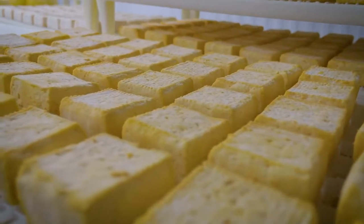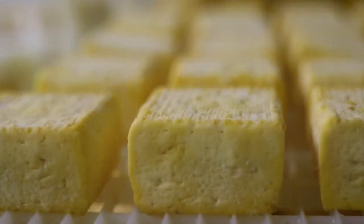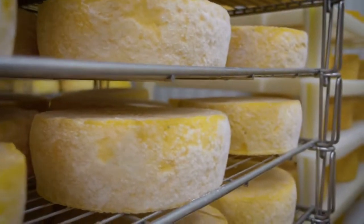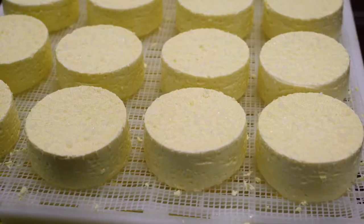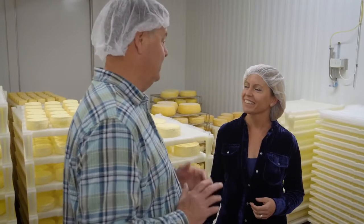These are the flagship cheeses that we make. These are the larger format bries we do. In the back is Good Thunder — that's a beer-washed soft little square. And then this is our most recent release, the larger semi-soft cheeses, which is a Tome style. So you make like five different cheeses. That's exactly right. It's all about the raw ingredients coming in. You have to have the skill and craft to turn it into something beautiful, but if you're using an inferior raw product, you'll never end up with something exceptional. If you start with the best, you have the best chance of turning out something special.